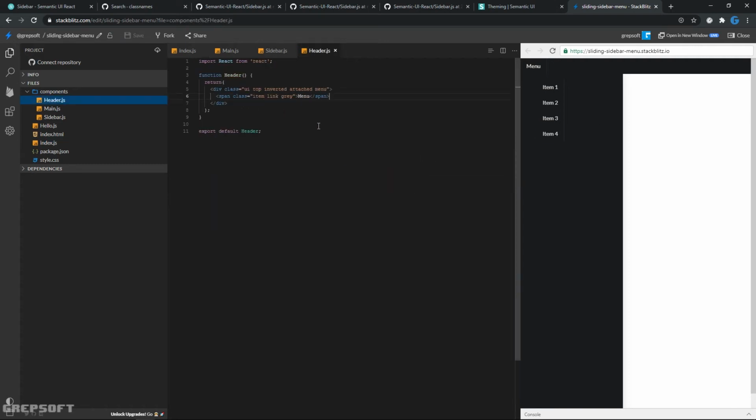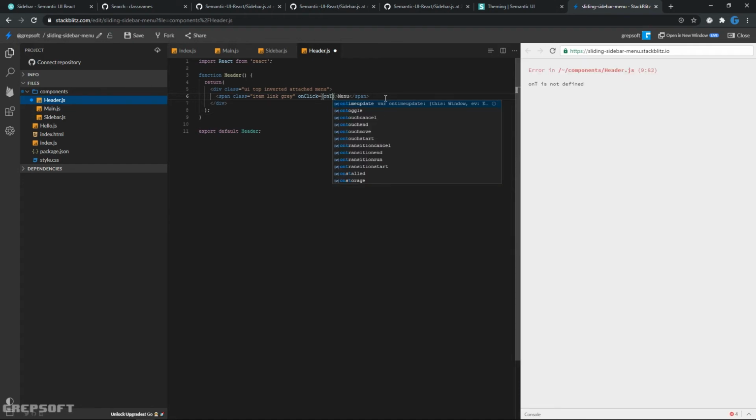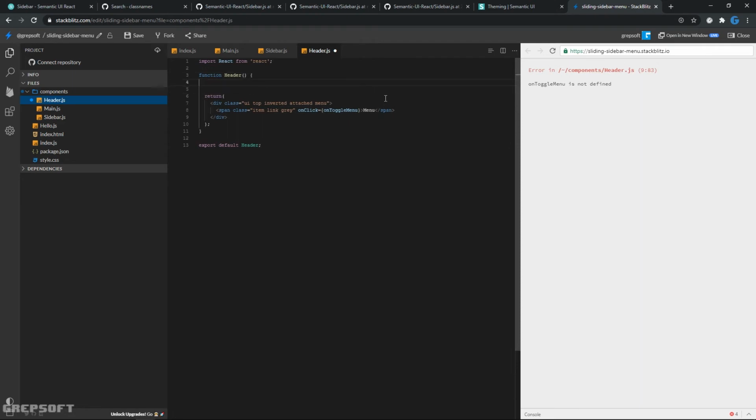Now let's go into the header and see if we can attach a click event. We can tap into the click event of the menu button by adding an onClick event listener. For now, we'll create a simple function that will console log whatever, to tell us that at least things are working.